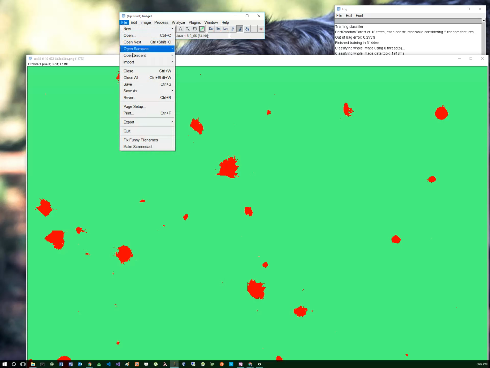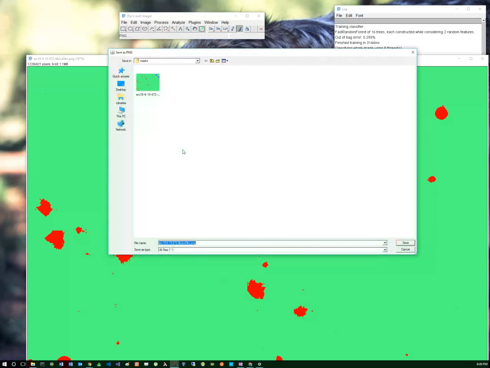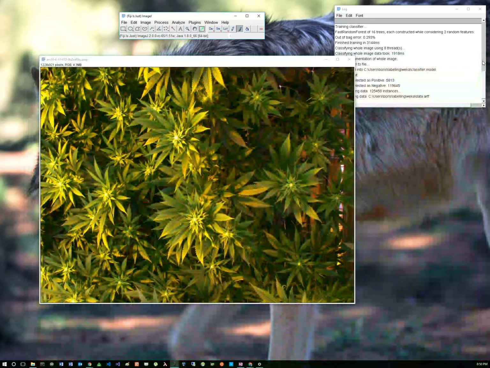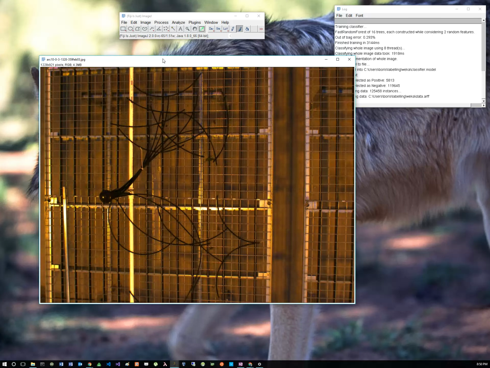So now if I look at it again, I will see that the mask is saved under the original image name, and that's what I wanted. Okay, now you can close the mask. Select the original image by clicking on it. Press Shift-O. So now we have navigated to the next image in our images folder that we haven't yet classified.